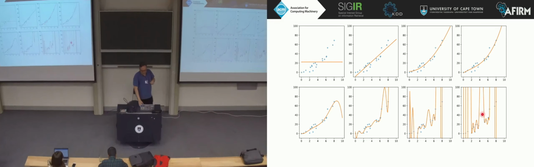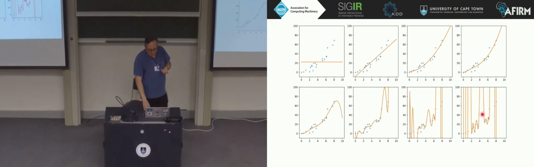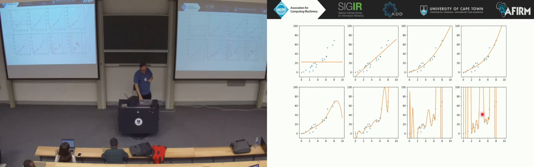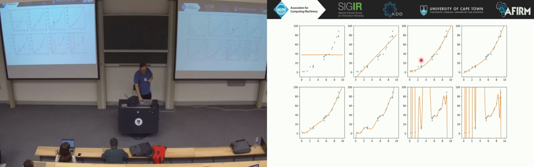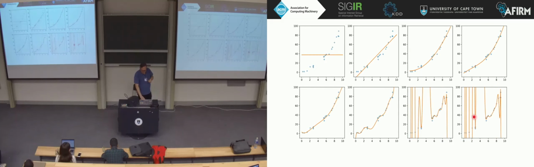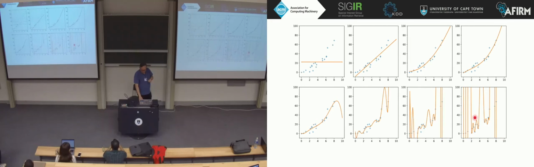But what they mean by variance is that if I sampled another set of data and did exactly the same thing, then this one has less variance, because in both cases it's roughly the same line, even though the data changes. Whereas this one has a lot of variance, so it changes a lot every time.